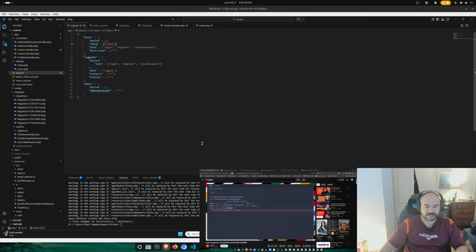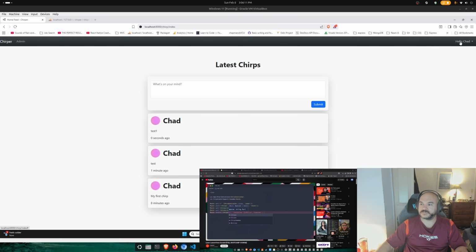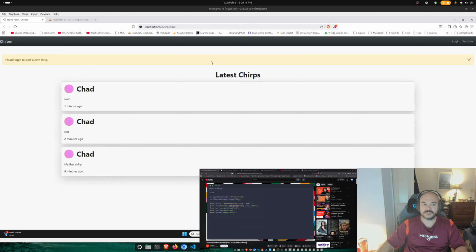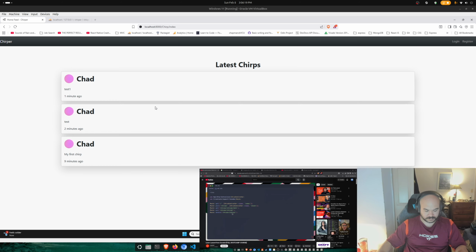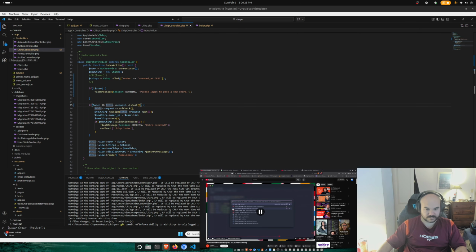Within these curly brackets saying that, hey, we need a particular instance of a chirp. And then I'm going to say that this is the edits. And just for now, I'm just going to add the route puts, and we're going to do the exact same thing of chirps slash chirp, again in curly brackets. And then the last one is going to be route delete, and that's going to be slash chirps slash and then chirp in curly brackets. Now we're going to add the actual controller methods to this so that they actually function the way we want, but this curly bracket chirp is exactly the same.